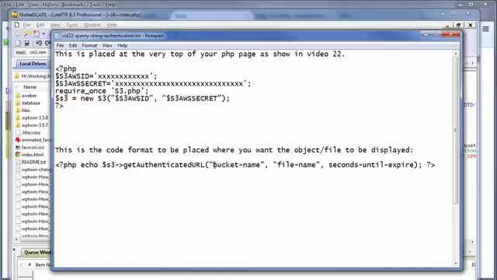That's where this comes in. Put the bucket name here, put the file name here, and the number of seconds that you want this to stay live. It can be anywhere from 10 seconds, 1 second, or 14,000 seconds. So depending upon the number of files that you have on a page, using the download files as an example, you may want to have this at maybe 20 minutes, which is I think 1,200 seconds. I don't have my calculator on, but just kind of figure it out.